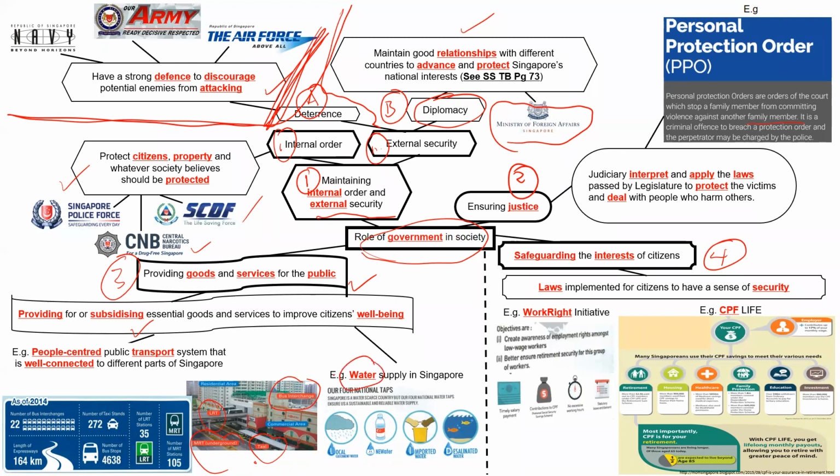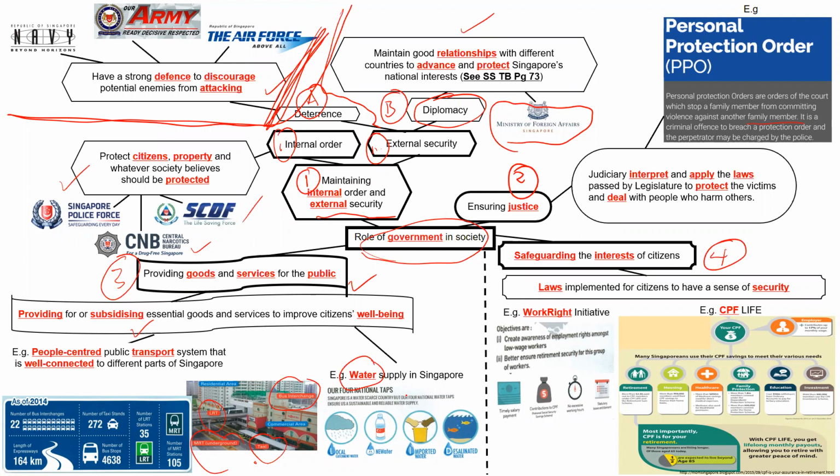Water, nobody is selling water to us. Yes, PUB is selling water, but it's a public agency. There's no private water company here, at least in Singapore. And you have to make sure that water is cheap and available to everyone, so that everyone has good well-being. Can you imagine water being so expensive? People have to start saving water, rationing water, and worse, not having water to drink. So the government has to do all this to provide goods and services.